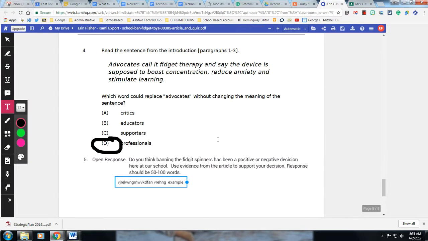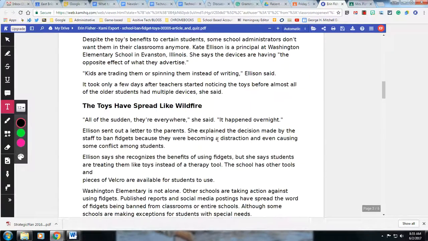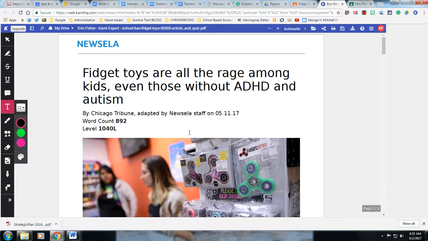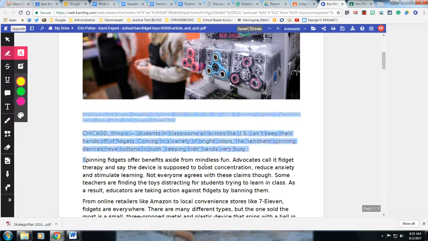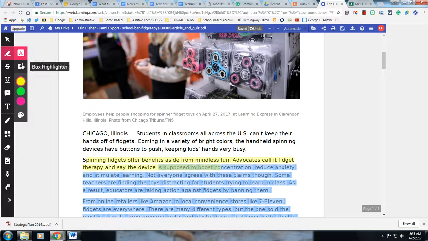And this is a great way you can use your existing tools, anything you have that's already scanned, anything that's already a PDF, and you can put it right into Google Classroom for the students to manipulate. That way you're not having to recreate the wheel. You can also have them highlight articles if you want them highlighting things. Use your highlight tool. There's a lot of tools here that you can use. Thank you.